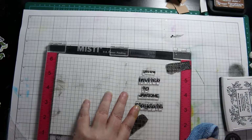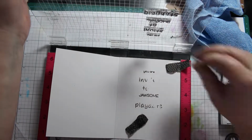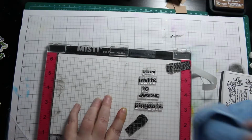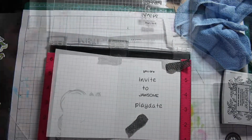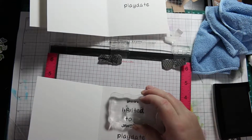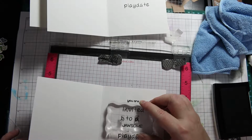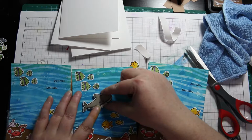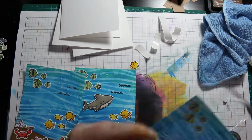As you can see here, I almost stamped down a bee. That would have been a disaster. And it was just luck that it didn't stamp down properly. So getting back to what I was saying, you can just create your own sentiment. And this one's playful and childlike, and I've got scripty ones that are a lot more elegant. But they're invaluable in your crafty stampy stash.